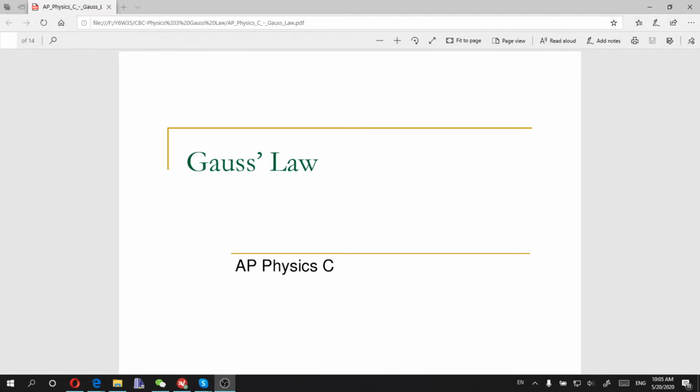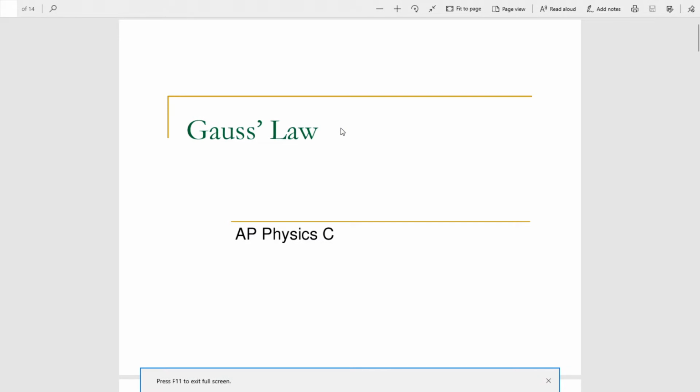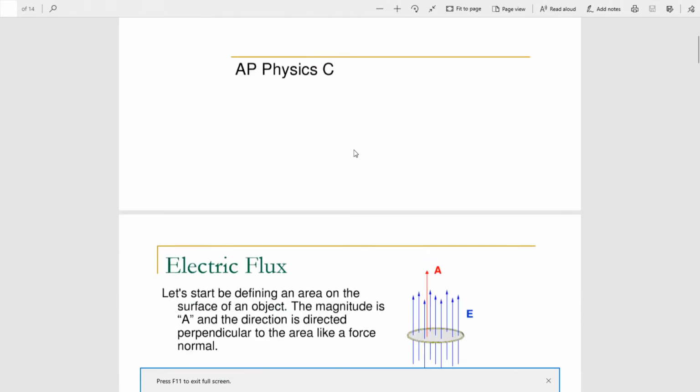All right, so a bit of a fast one today. I'm going to be talking about the concept of Gauss's law this time around, and then next class period, we're going to be going through the calculus behind it. So this will be two parts. Again, I'm stealing all of these slides from Bull's Physics with permission on his website.